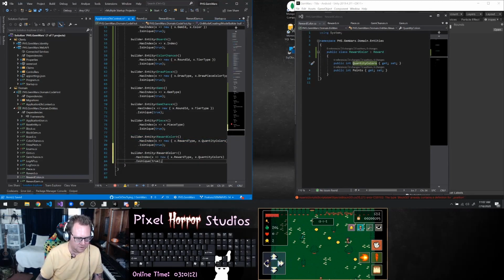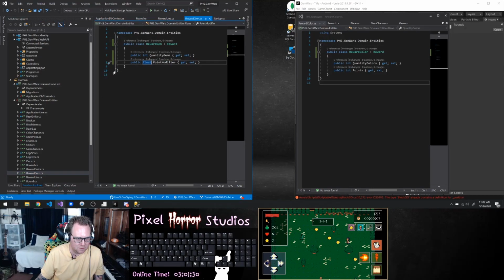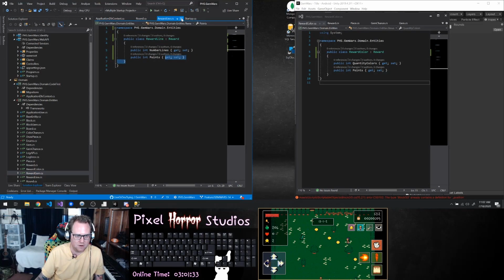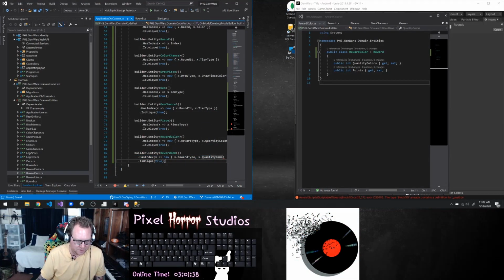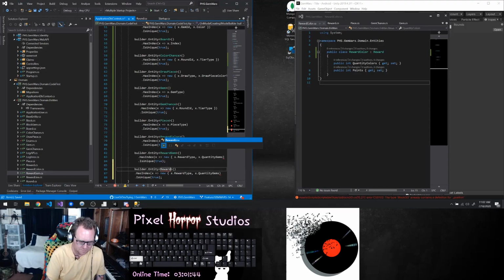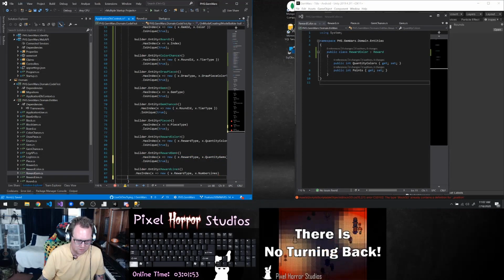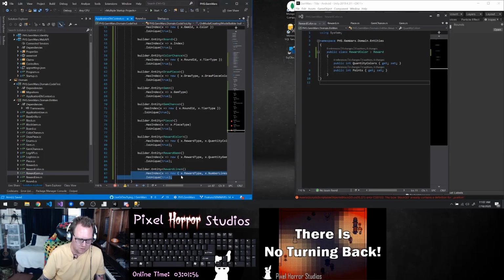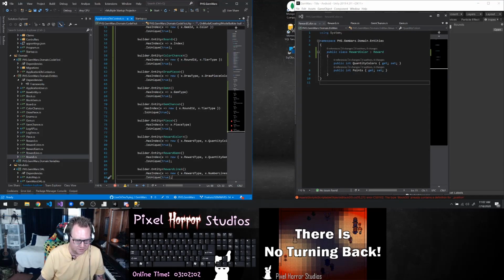You're going to have another one for reward gem. And then you're going to have another one for a reward line, which is a number of lines. And the last one here is round, which only has index.